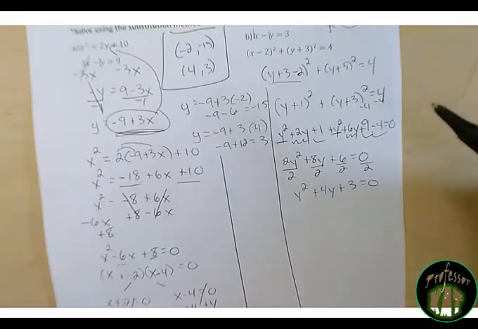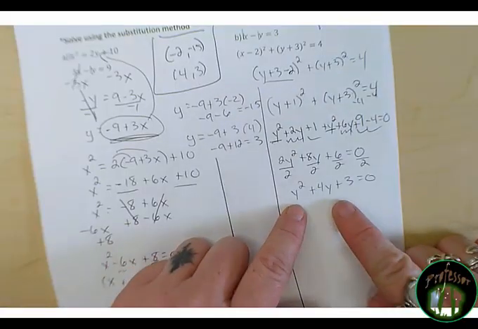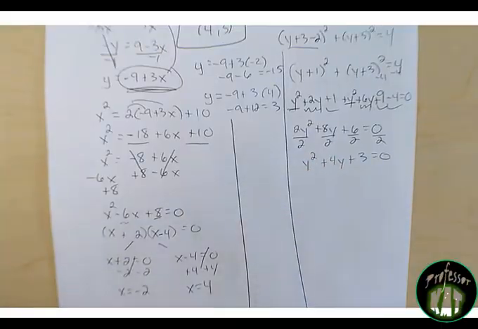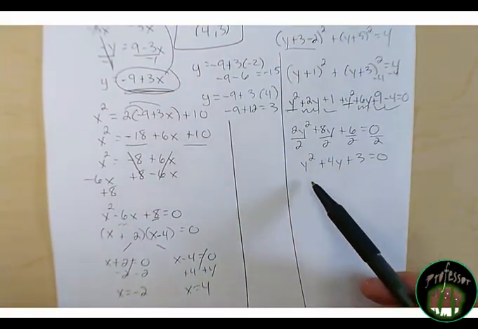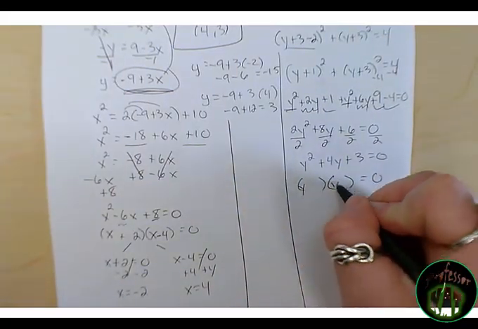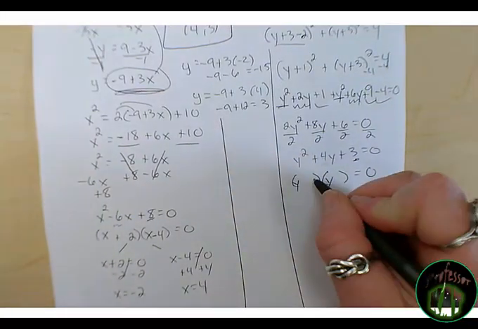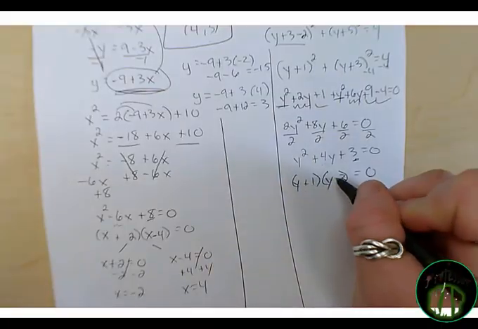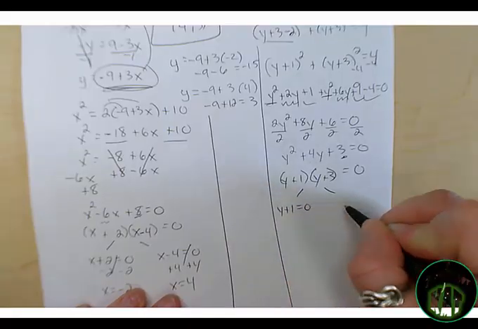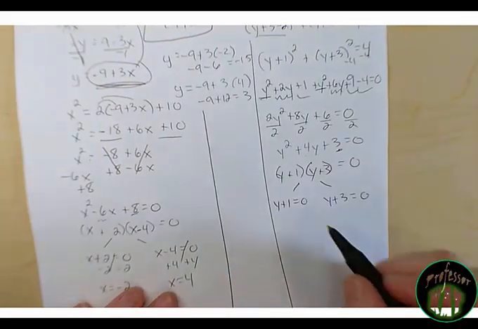All right, so multiply everything out, combine like terms, group it all together, and it actually just leaves us with this trinomial here. This is also a quadratic equation. We have that y squared there. Everything is already over on one side, set equal to 0, so we could go straight to factoring. y times y is y squared. Factors of 3 that add or subtract to get 4 are 1 times 3, with everything being positive. Zero factor property. Split your factors up, set them each equal to 0, and solve those equations.